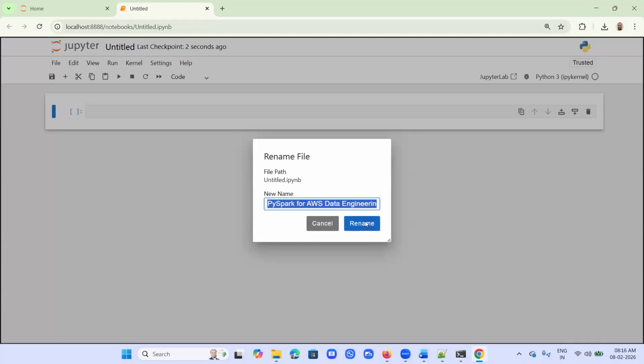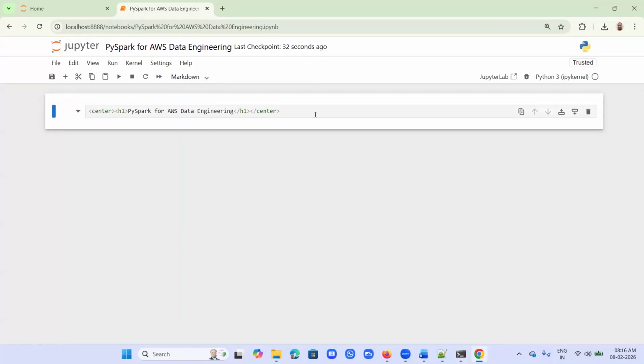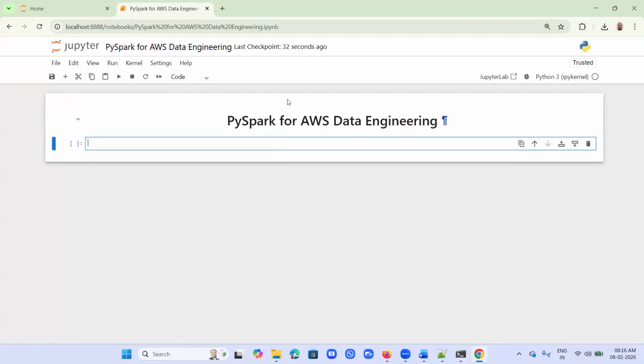Then click on Rename. Then changing to markdown. Then shift enter.